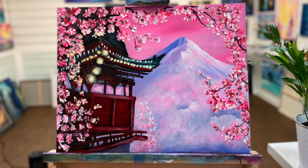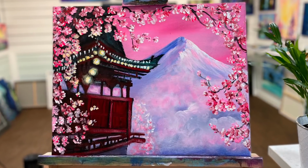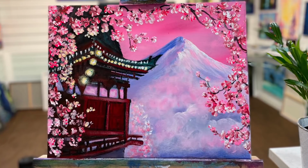I'm so excited to show you guys how to paint this beautiful cherry blossom tree in Japan. So let's jump in and get started.